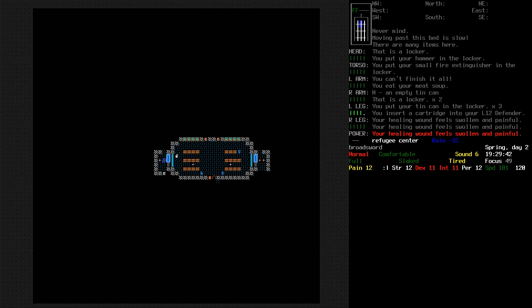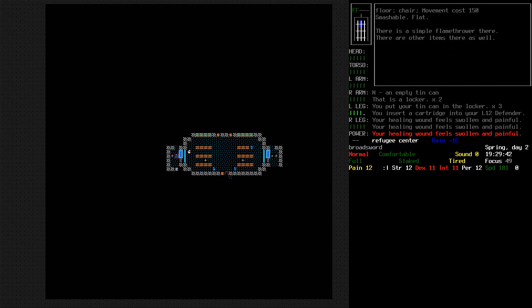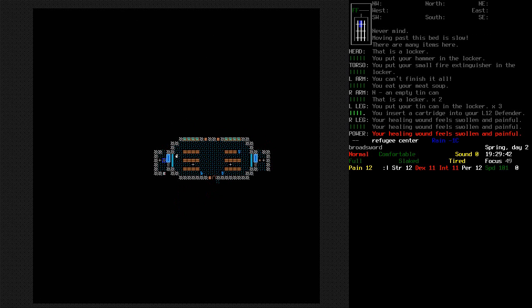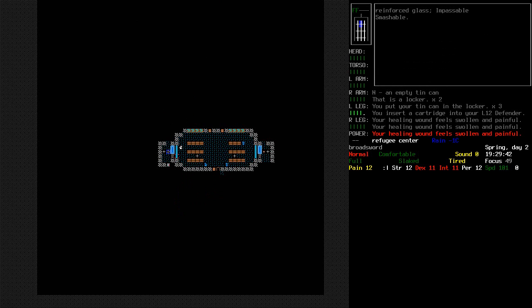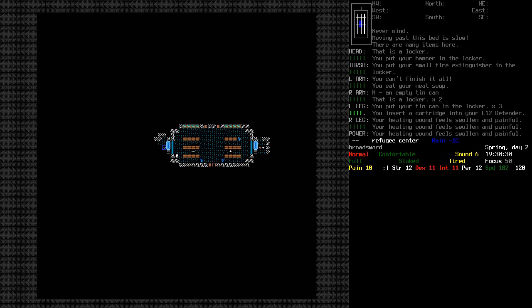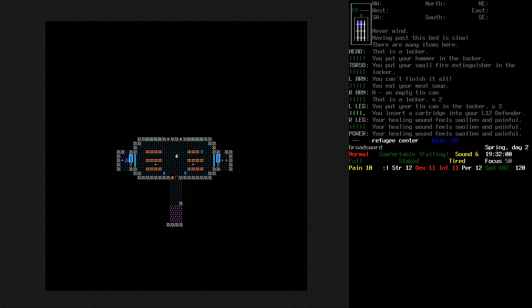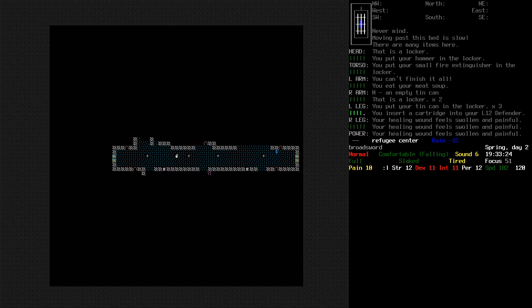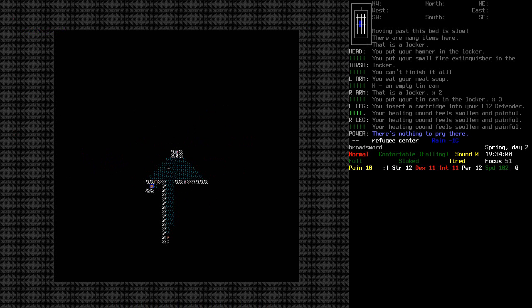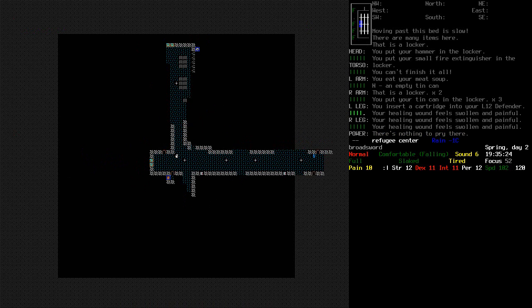Whoa! What's going on there? A simple flamethrower. What is this? Oh, it's reinforced glass. An NPC just died in there. There's a door. No, there's no door. It's just that metal door which I can't open. I have tried. You can't crowbar them. Nothing to pry there. Where the hell was that other room?